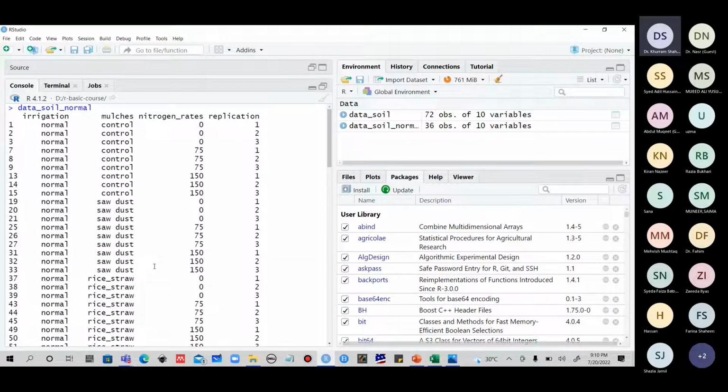No manual deletion. It's a lot of work when you have to delete normal irrigation or skip irrigation from your files and make new files. It is very confusing and a very big work. But in R, you can skip anything you want. That is the greatness of R. R can deal with it by commands. So you can skip anything, silence anything, remove anything.